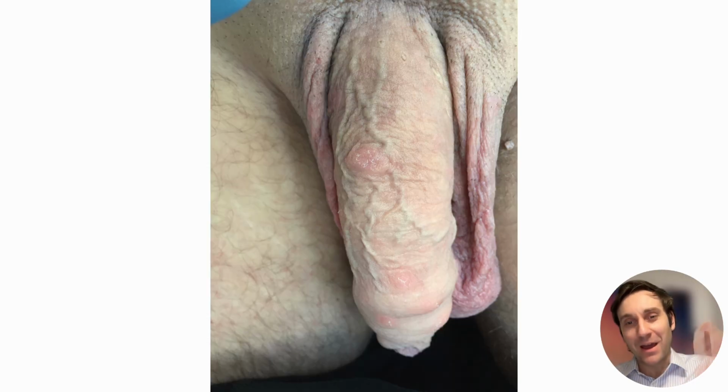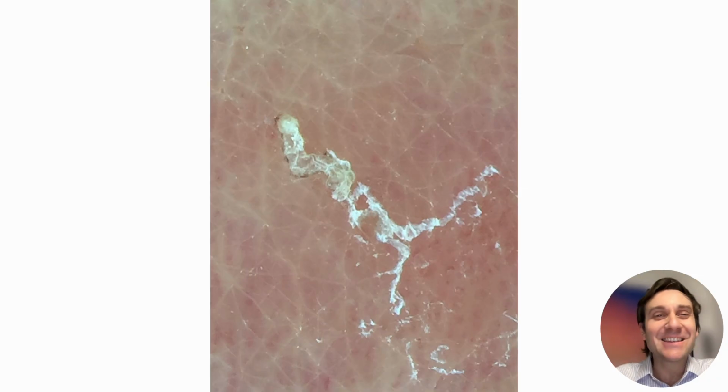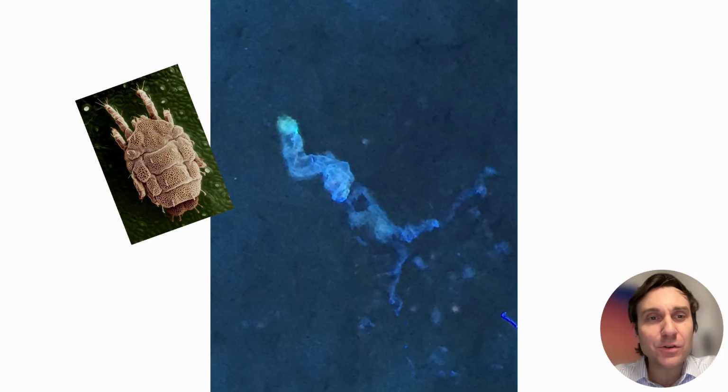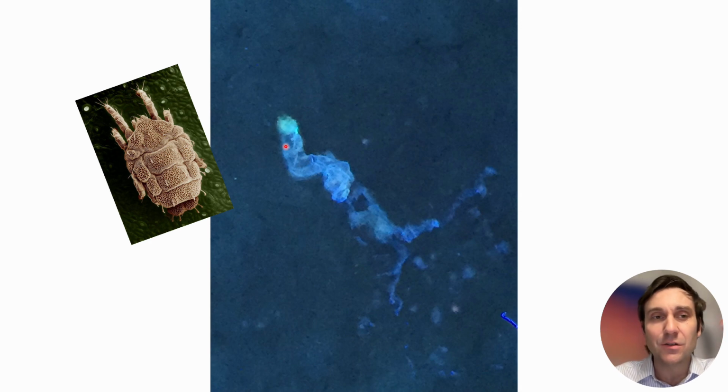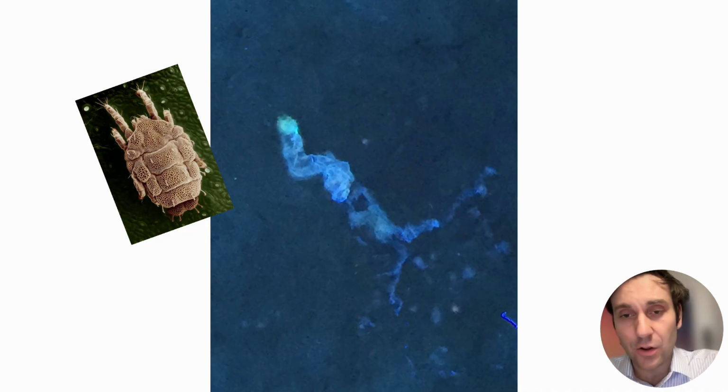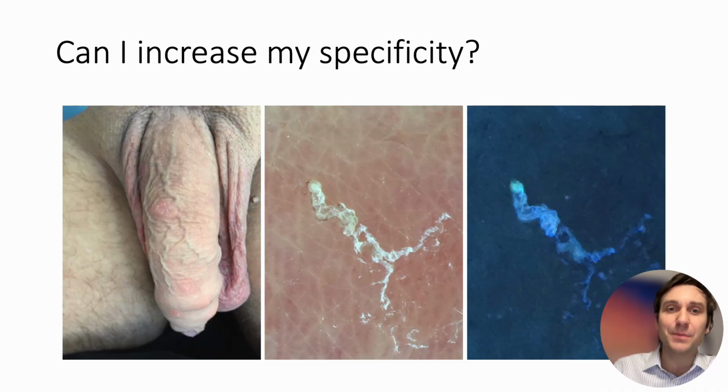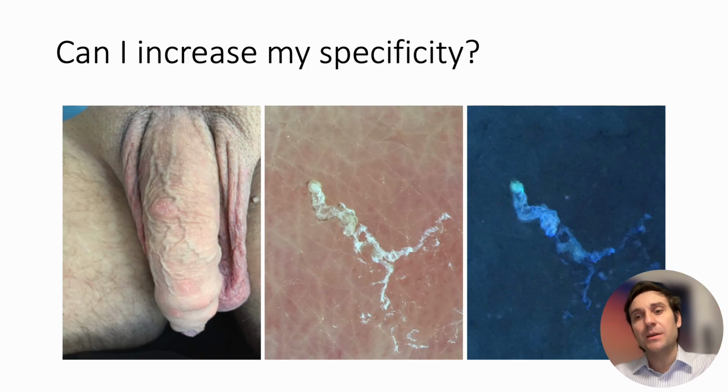Not a nice photo, but a patient with scabies, right? This is the classic delta sign again. This is the burrow. But what if we use UV dermoscopy, right? And with UV dermoscopy, this mite has this fluorescent green color, yellow-green, some people have called this. And you have also the hyperkeratosis, which has this fluorescence also on the back. So this improves a lot the specificity, because crust won't have this green color, right? You can increase your specificity by using UV dermoscopy.